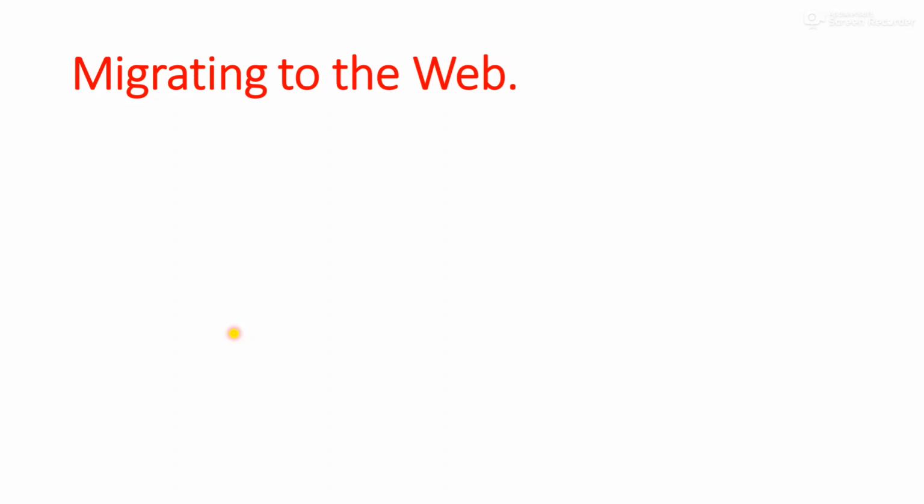So before that, there are some keywords that I want us to understand as we are migrating to the web. I want us to appreciate them before we look at the solution that has been rendered in part. So first of all is URI. And remember, we said URI is Uniform Resource Identifier, and it is a sequence of characters that identifies a logical or physical resource that's being used by web technology.